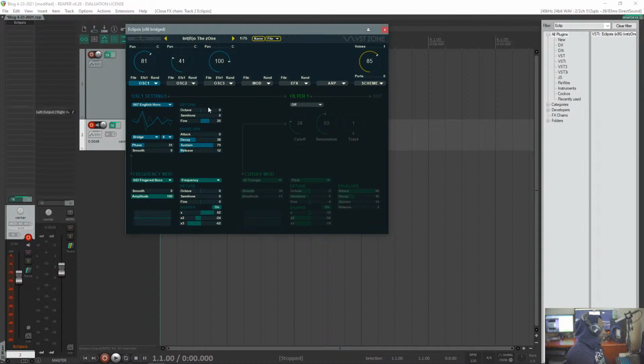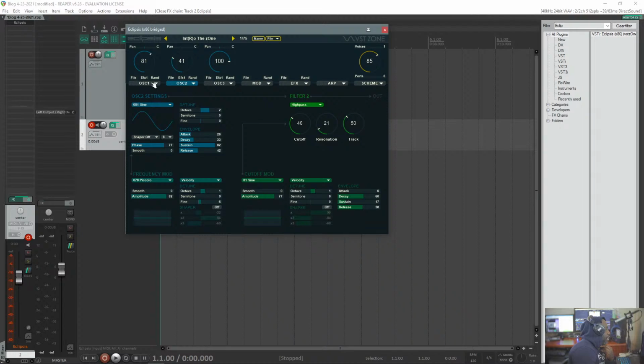And you have all the usual suspects within each oscillator as far as the different settings and controls that you have. So octave, semitone, fine tune. You have your volume envelope, which are attack, decay, sustain, release, phase control, frequency mod, cutoff. You have filters here, filter 1, filter 2, filter 3, each oscillator.